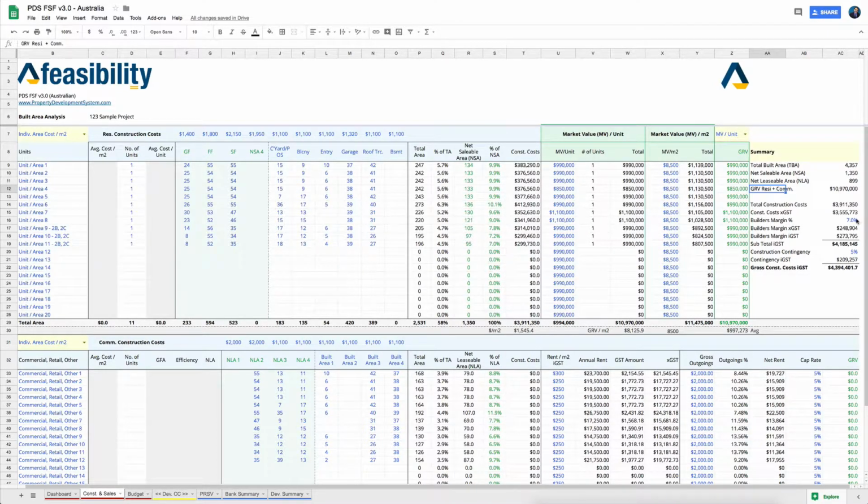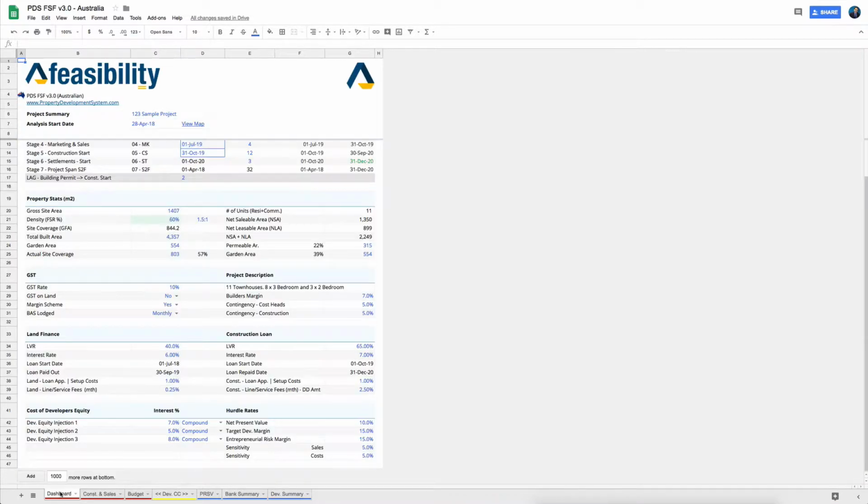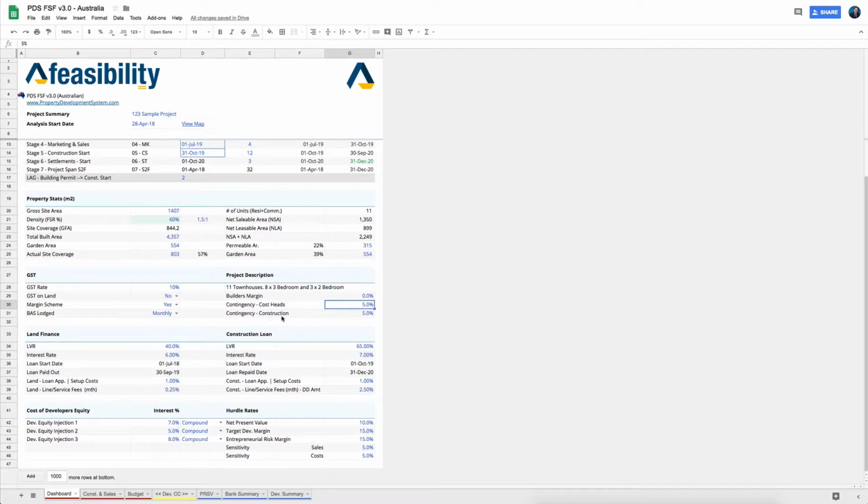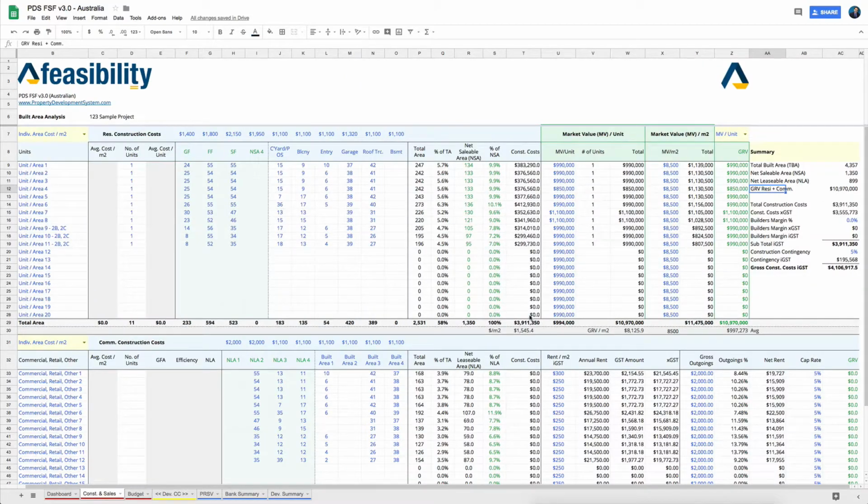Now, builder's margin 7%. We discussed that in our dashboard, where you've got the builder's margin section. If you know what that is, you can put it over here. But if you don't know, you can simply put it as 0. When you go back, it'll be 0 over here, and you won't know what that margin is, so that just stays as it is. And your construction contingency, everything that you put in from your dashboard, which are all your assumptions, is what these values come out to be. And you've got contingency including GST and so on.